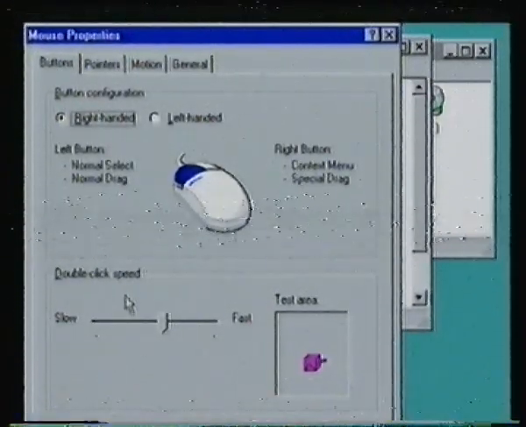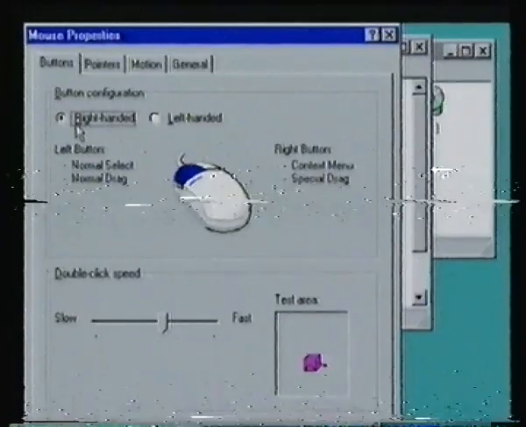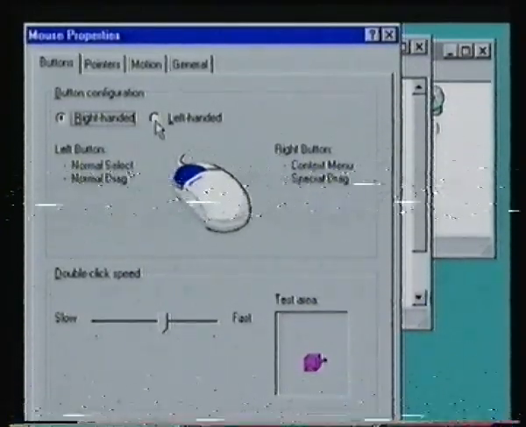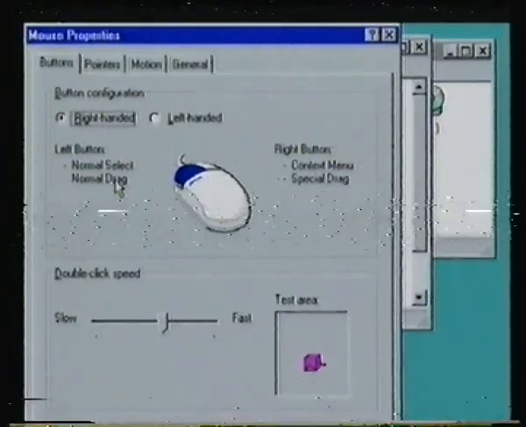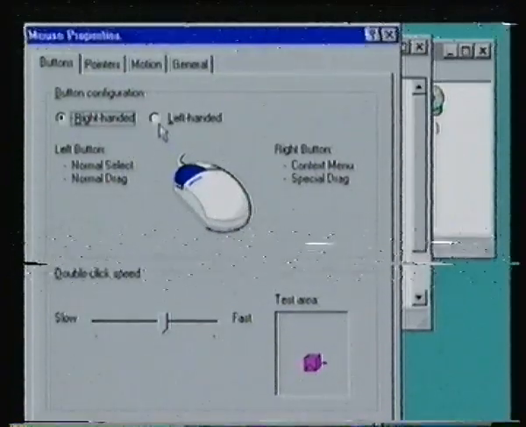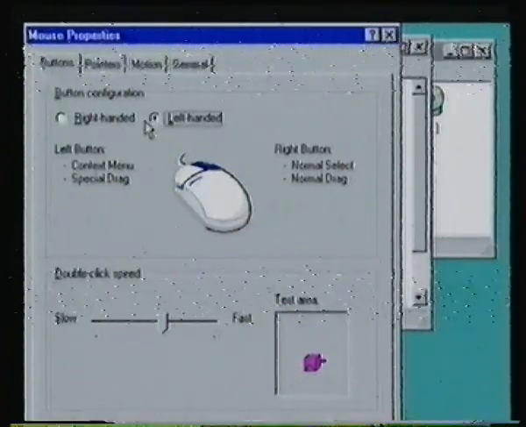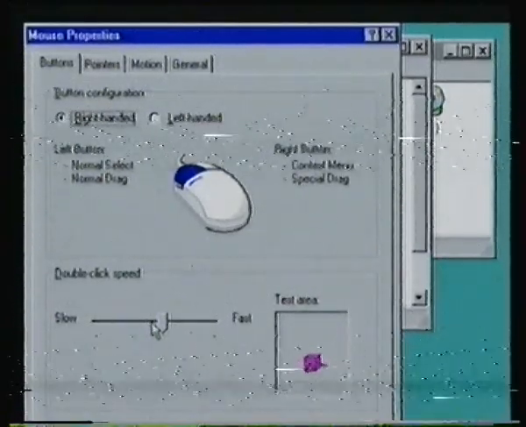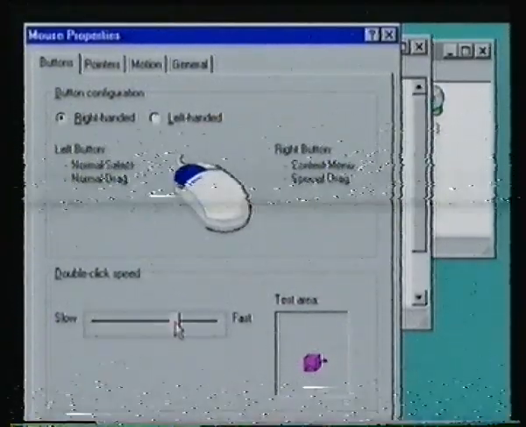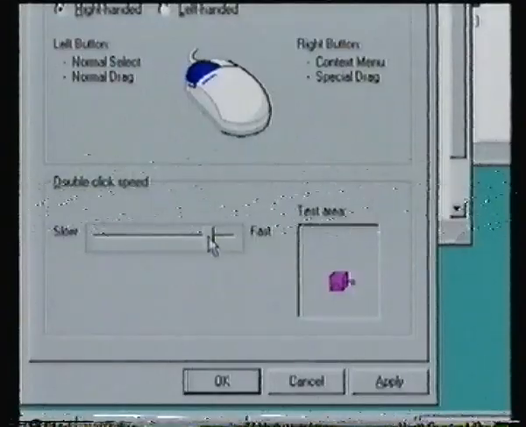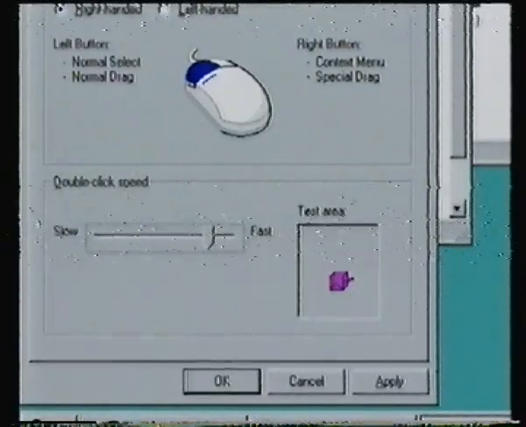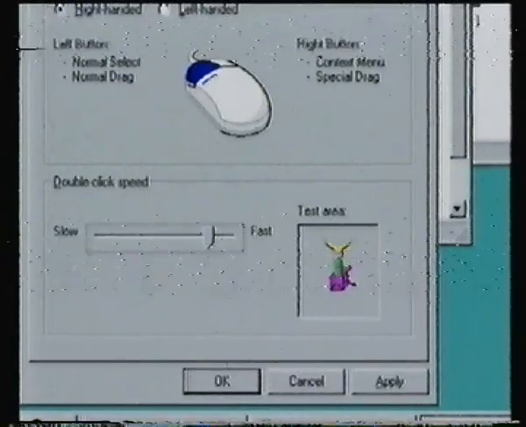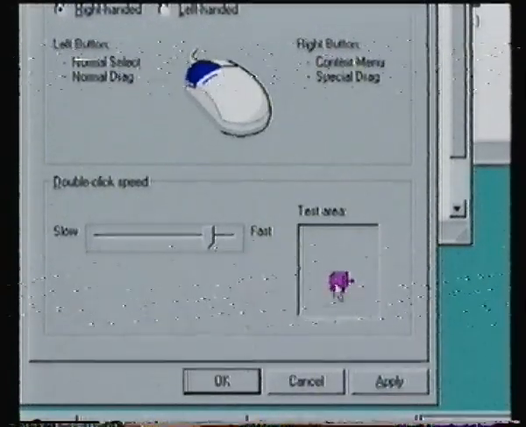We can change from a right-handed configuration where the left button is normal and the right button opens context menus to the left-handed configuration where the roles are reversed. We can change the double-click speed by moving the slider to a position on the slider bar. After we drag the slider, we can test the double-click speed by double-clicking the image in the Test Area window.